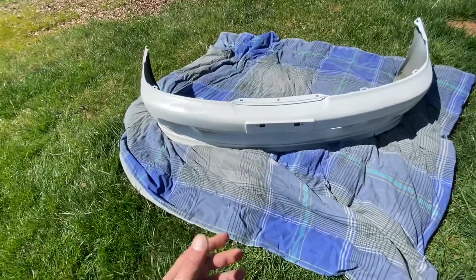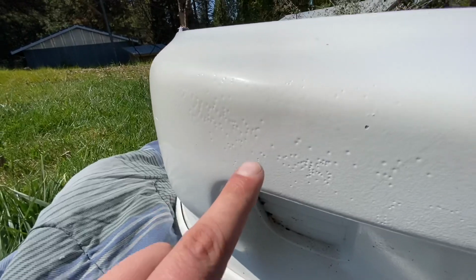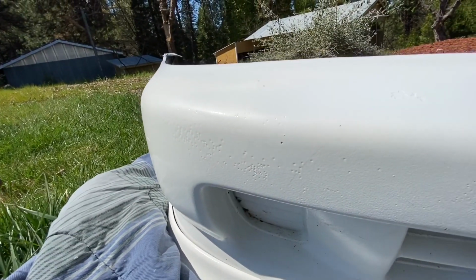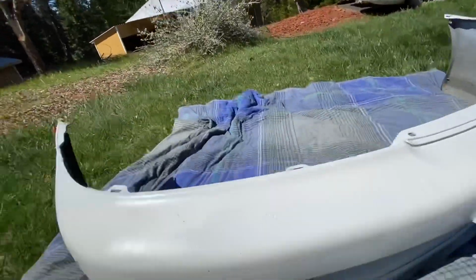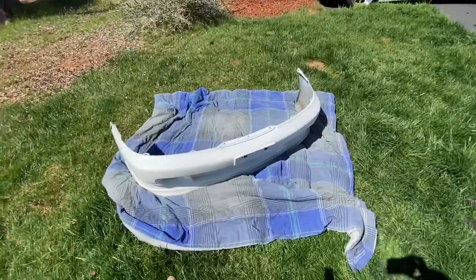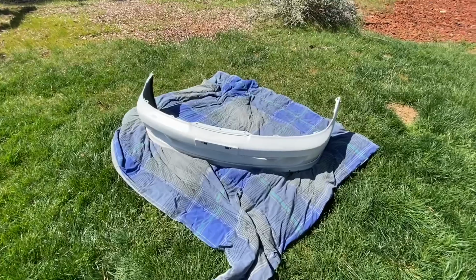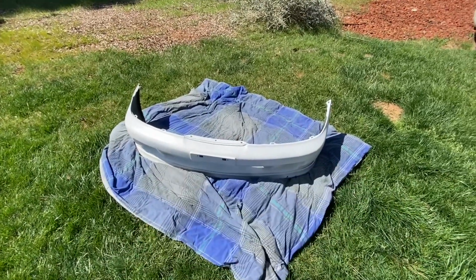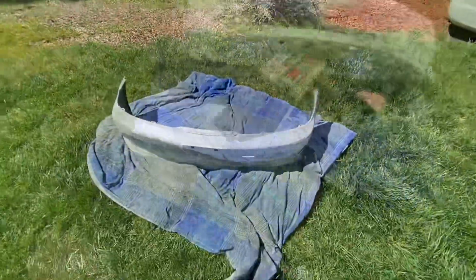Eventually I'm gonna sand the whole thing down and respray it, because even over here, the people before me had just way too much paint on there, runs, spots, not prepped good enough. So I just wanted to clean this all up, make all the edges look nicer. So I think this looks a lot better for now. I'll probably take it all down, sand it all down, and respray it at a later date, and I'm gonna do it the right way this time. For now it's just ghetto spray paint to touch it up. So we're gonna get back over to the car, see how it looks.